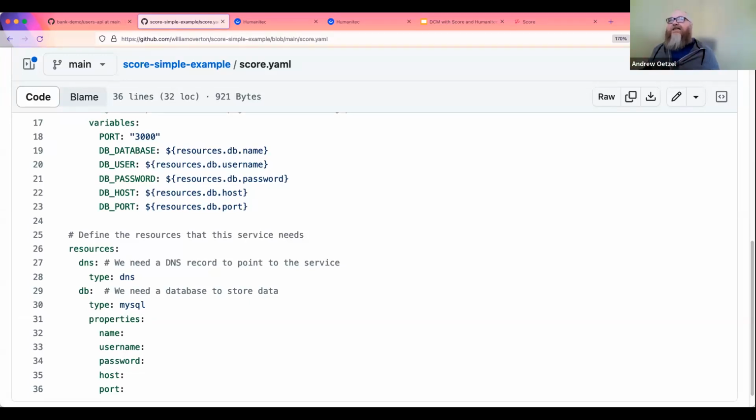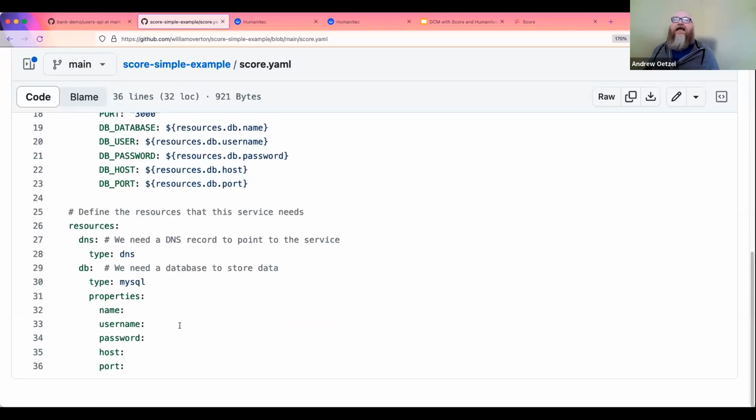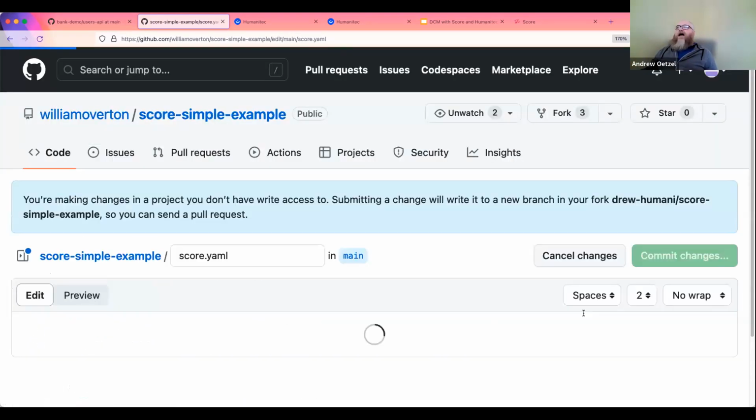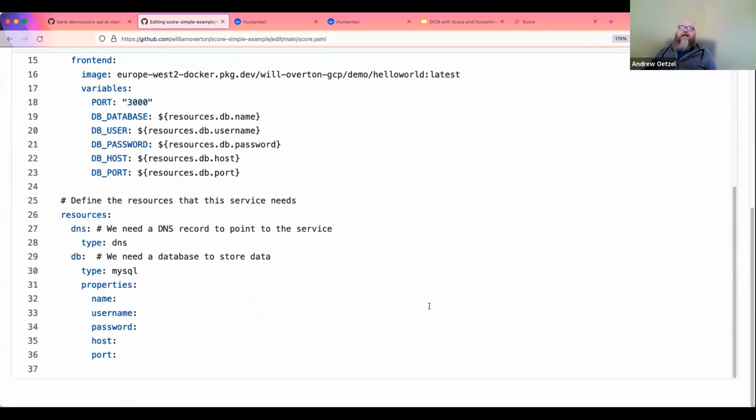But as a developer, I can come in and, for example, say, all right, now I also want to add an S3 bucket dependency. So it's just a matter of coming in, making an edit, coming down here to resource.